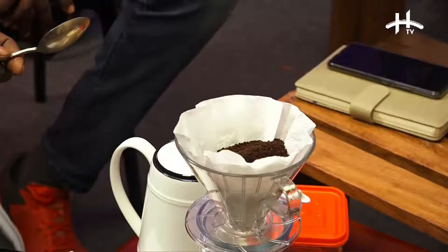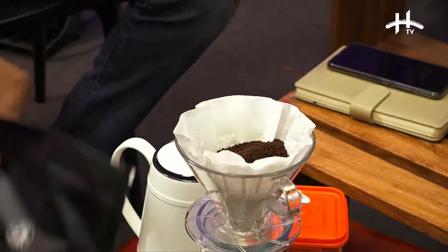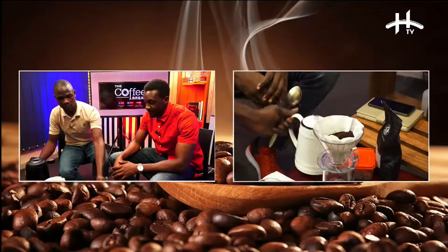This is our hot water. It's been boiled. So you need it at about a boiling point, but you give it some minutes to rest a bit because you can't drink it when it's too hot. Yeah. So here you have to pour it over. You can either use that kettle to pour over, or you use a pour over kettle.